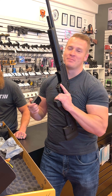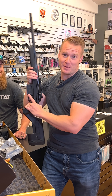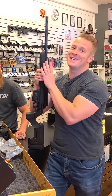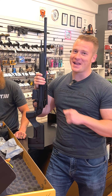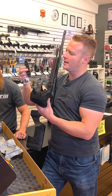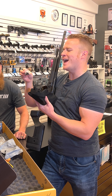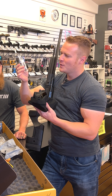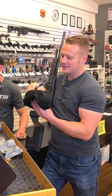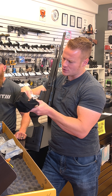Elk season's going to be fun. And if I can't get an elk, then predator season's going to be fun. And if I can't get a predator, varmint season's going to be fun — I'm going to take this out and have a blast. We've also got some additional buttstock adjustability right there for length of pull, and then we've also got the Stag bag rider kit, which is super cool. You can stick that on there for a bag rider if you're going to compete.